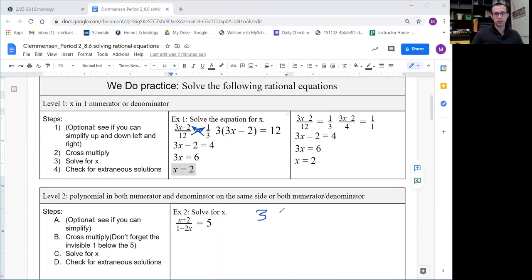The reason that I multiplied by the other one is really I'm doing it on both sides. Right? I got this 3x minus 2 over 12, and this equals 1/3. If I wanted to get rid of this dividing by 12, I'd multiply by 12. And I'd do the same thing on the other side. So I notice that these two cancel. Then I'm multiplying by 12 on this side, just like we did when we cross multiplied. To do the same thing, get rid of this 3 on this side, I multiply both sides by 3, and now these 3's cancel. All right, and so I'm left with 3 times 3x minus 2 equals 1 times 12.